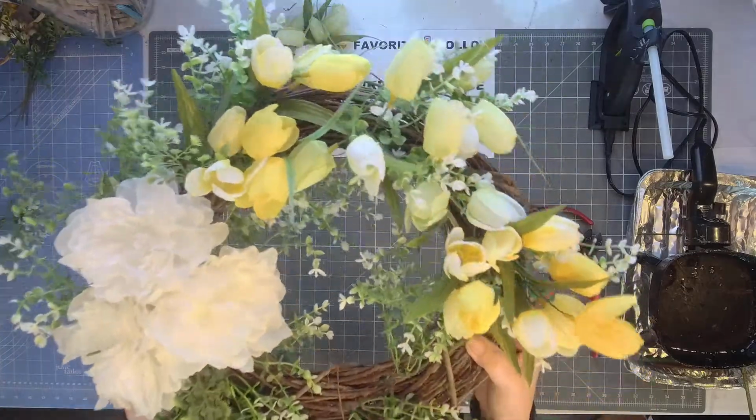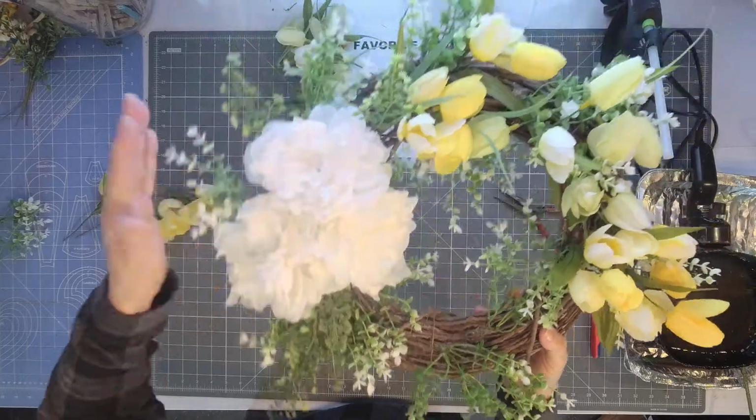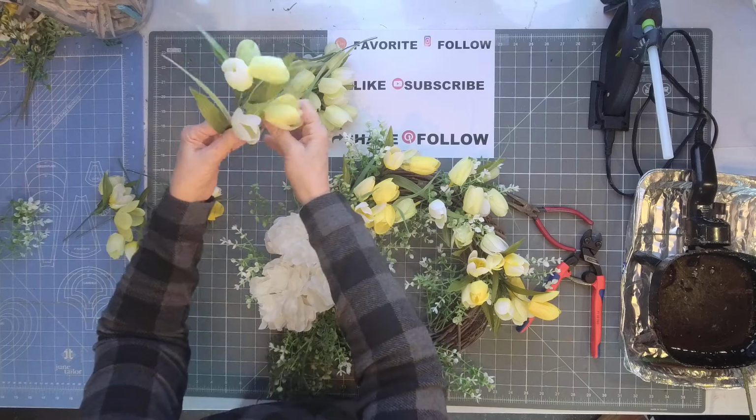Okay, if you can see that, up a little closer. This over here is the bow. Okay, now we'll go back to my green.